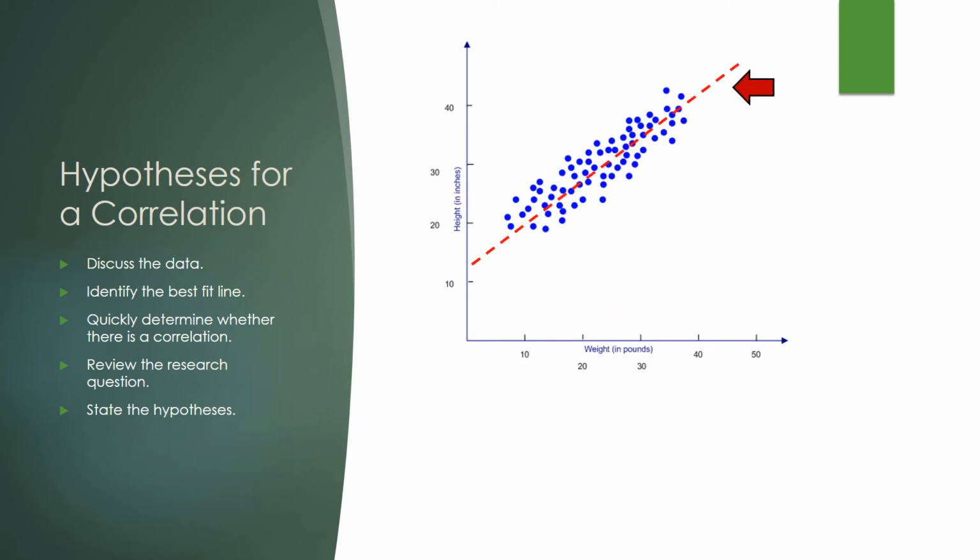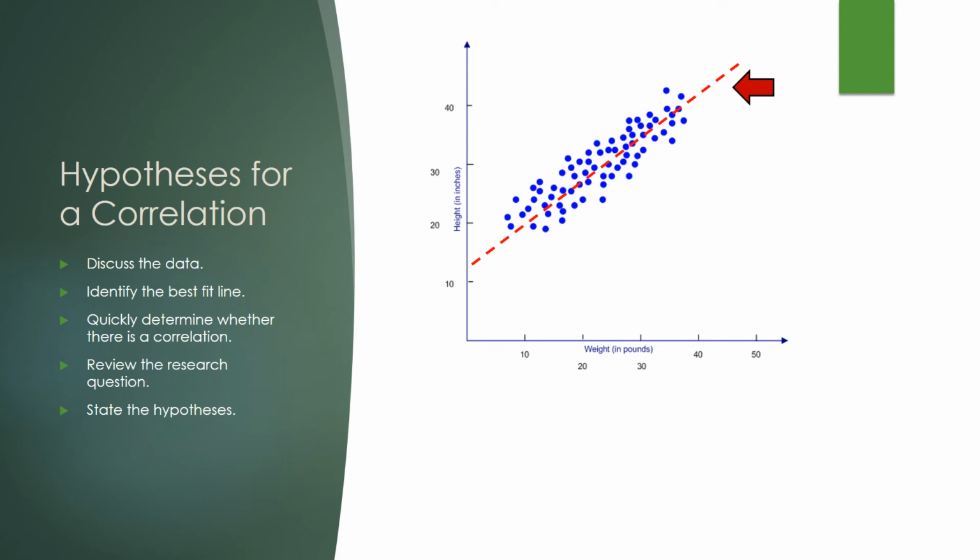We can fit this with this best fit line, which you guys might know as regression from Excel, or the best fit line in Excel. And as you can see, as a person gains a pound or so, they gain a little bit of height. Or if they gain a little bit of height, they gain a little bit of weight. And that's not a really big surprise because the taller you are, the more muscle, the more bone, the more skin, the more hair, the more biological tissue you're made up of. So you have to weigh a little more. That's not a really big surprise. So we should expect some sort of correlation to appear.